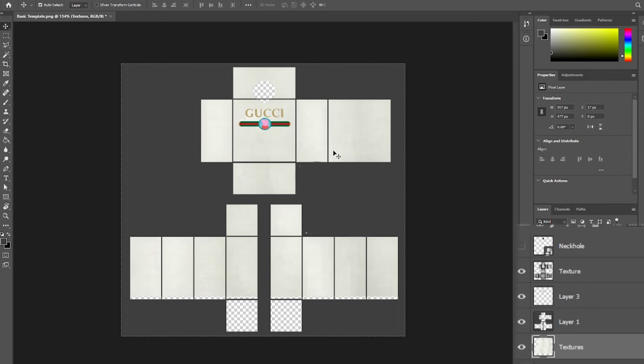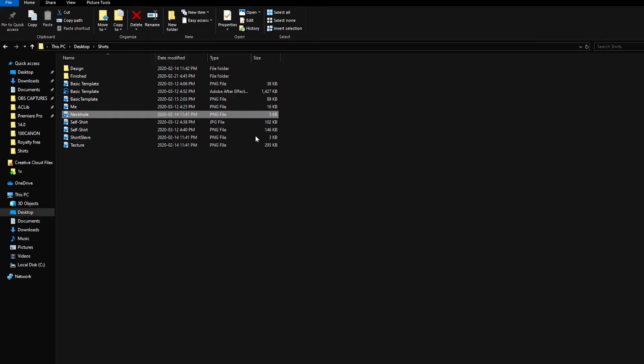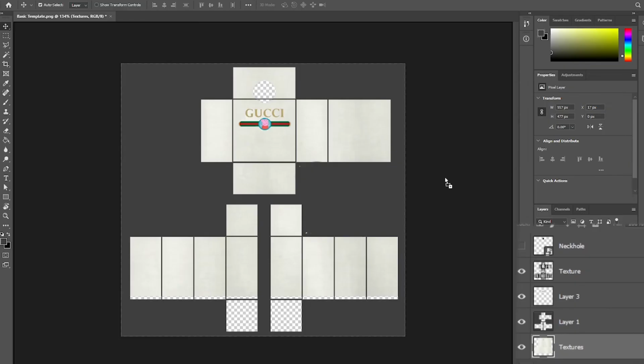So now you can either make this a short sleeve shirt, or you can make this a long sleeve shirt. Now if you do a long sleeve, then you'd have to add a little cuff at the bottom where the hands meet. So that would be along this line that I left open, but I'm not going to do that. I'm just going to go ahead, simple, do a short sleeve. This will also be in the description down below.